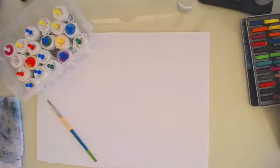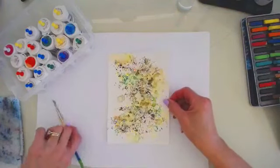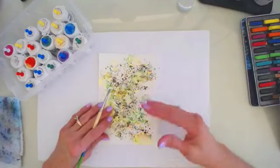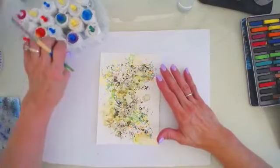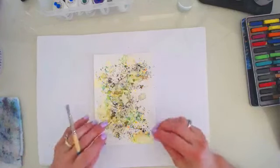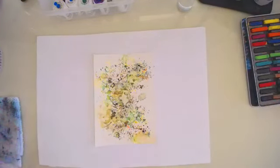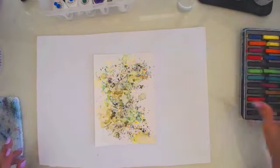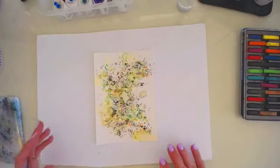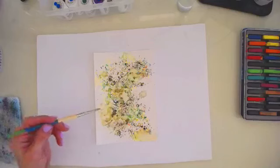So I have one already ready that I did this morning. So I sprayed this one down, and you can really turn it any way you want. It's all dry, but I can still feel the texture a little bit. And then I just start, if I don't see anything going on where I can try to carve something out of here, then I just design my own design and start painting whatever I'd like right on top. And sometimes it doesn't work out, and sometimes it does. So if it doesn't work out, then what I do is I'll respray it with water and start over. Or I'll spray it with a little bit of water and bleach that I have saved and start over.